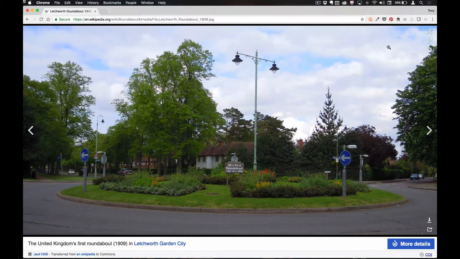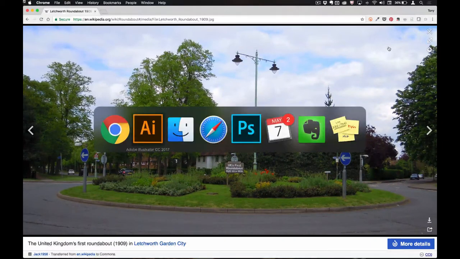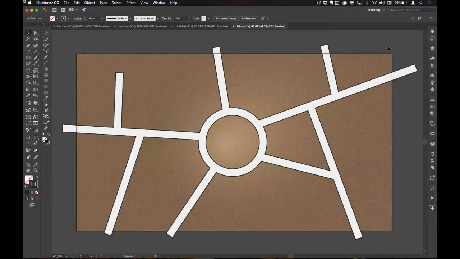And this video is brought to us from Letchworth Garden City. Not literally, although I do live just a few miles away from here. But it's the site of the UK's first roundabout. And we have more roundabouts per mile of road than anywhere else in the world. I think France wins with the overall total, but we have more per mile. And one of the questions that came up on the channel was, how do you deal with roundabouts doing simple maps? So that's what we're going to be looking at in today's movie.